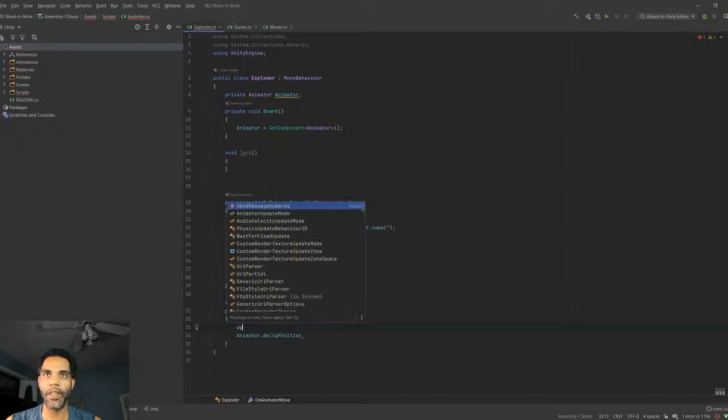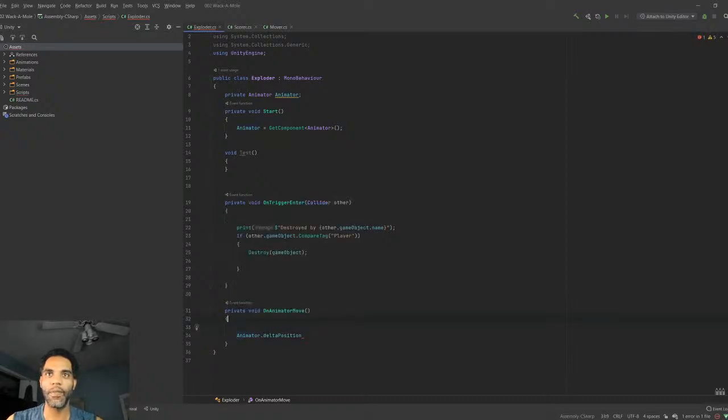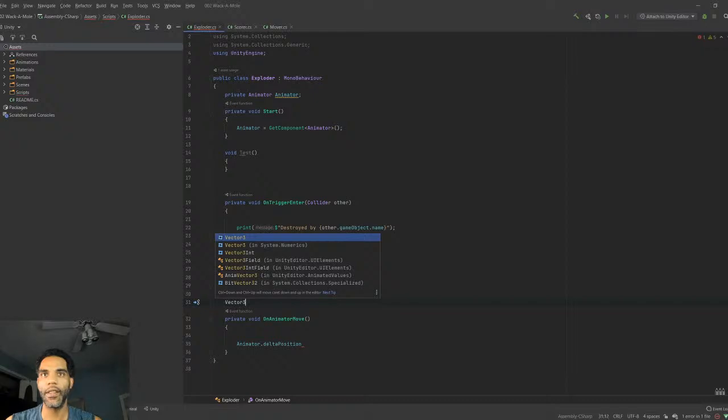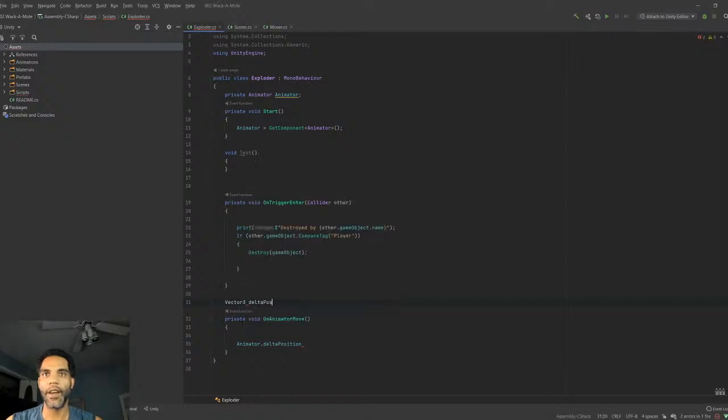So update, actually, vector 3 delta pause. I have no idea what I'm gonna do. I'm just trying to explore a little bit.